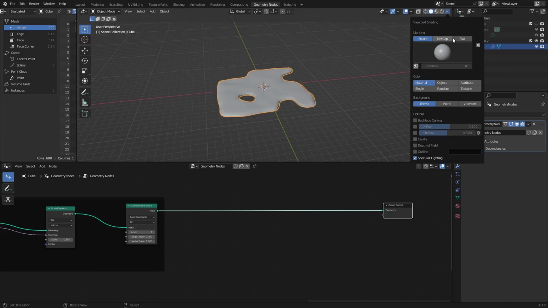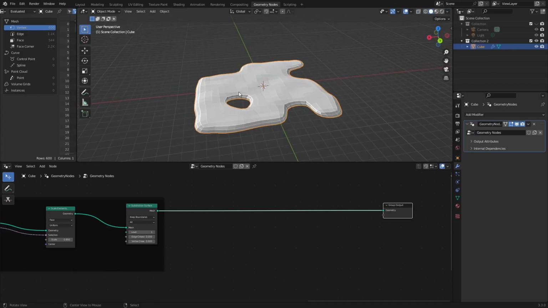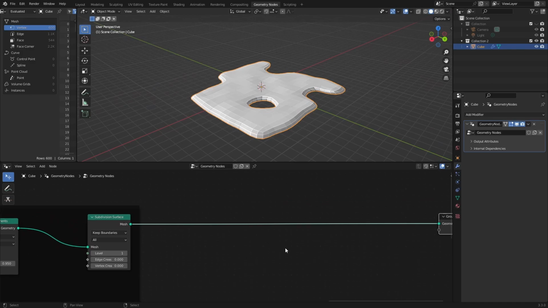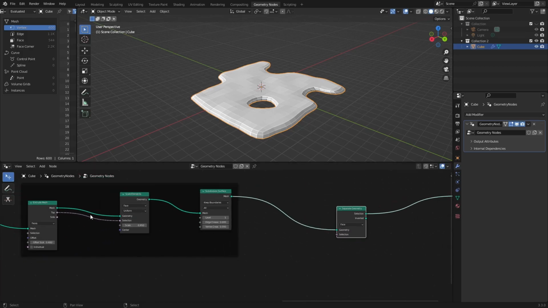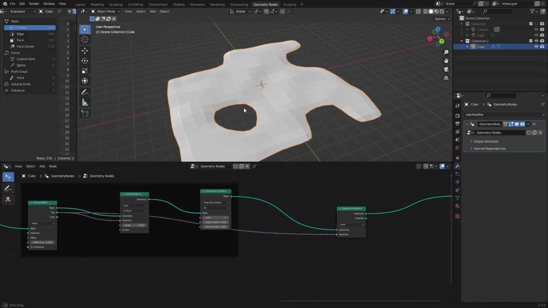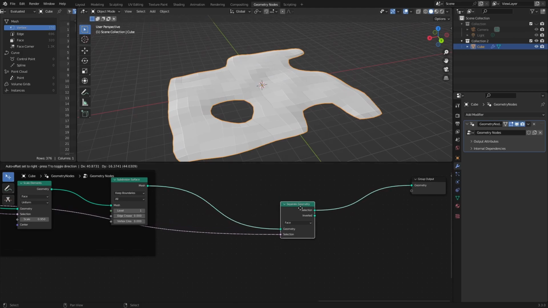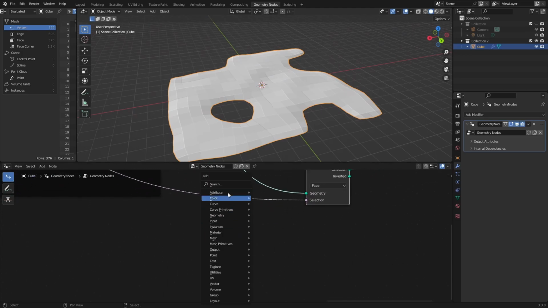You might ask, where's the city? And I would say, here it is. Let's pick some random quads from the top of the land to start making buildings. Add a separate geometry node. For the selection, let's use the top faces from the previous extrude node. We don't need all these faces, so let's multiply this selection by a random Boolean value.